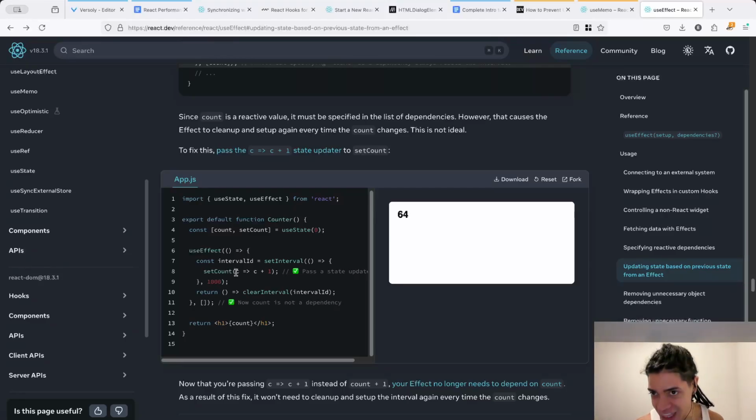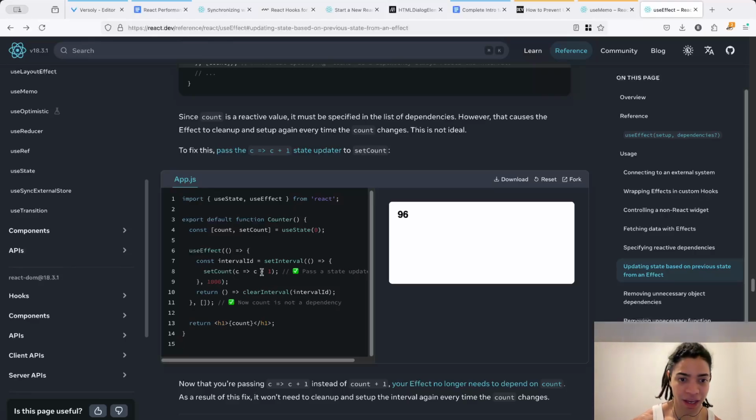So you set the interval, that's the setup code, and this is how you can update a sequence of states. Passing a state updater. This is how you can update a sequence of state updates based on its previous value.